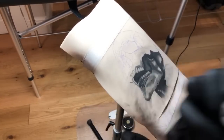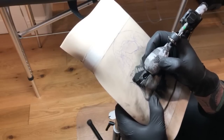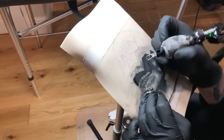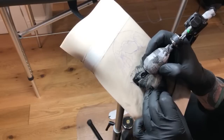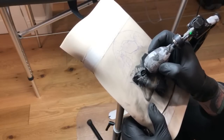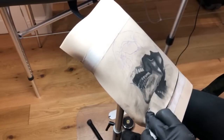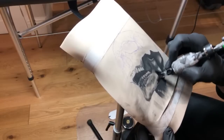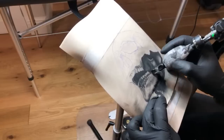Right, just gonna put some shading in this bit, some light shading. And then like that, make sure we go all the way up to the line. This is all saturated, so you don't want non-saturated stuff with holes in it, because that's not good, is it?